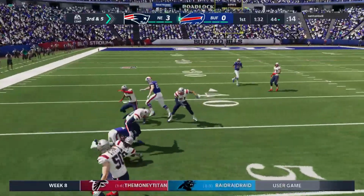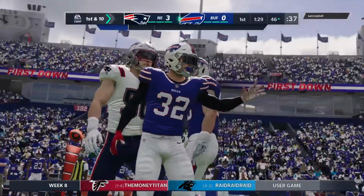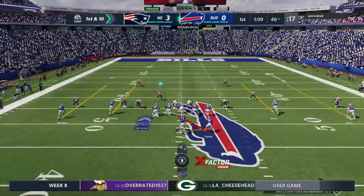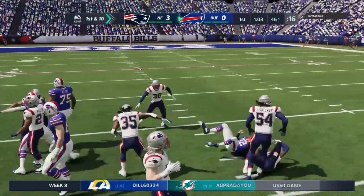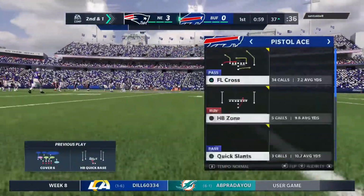And he's got his man in stride, complete. And he is going to have a Bills first down as they're able to get the 3rd down conversion. 10 yards, good enough for a Buffalo first down. From the shotgun now, here's an inside give. And he's tackled a yard short of the marker. Good gain of 9 on first down.